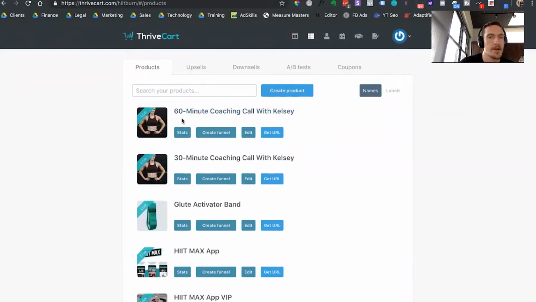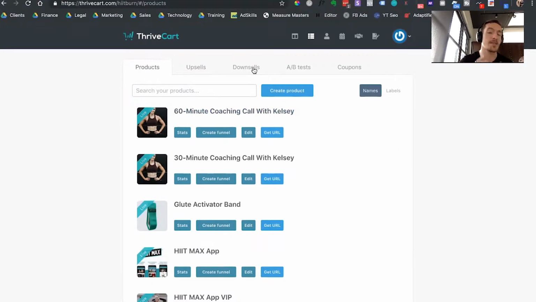So we're going to go in here and you're going to either edit a product or you're going to start setting up your logic for products. And what I mean by that is product logic is probably the biggest benefit of using ThriveCart. You can see here up on the top, we have tabs for products, upsells, downsells, as well as split tests and coupon codes. Overall they're pretty self-explanatory, but the nice thing is that ThriveCart lets you use any combinations you want of your products, upsells, and downsells.